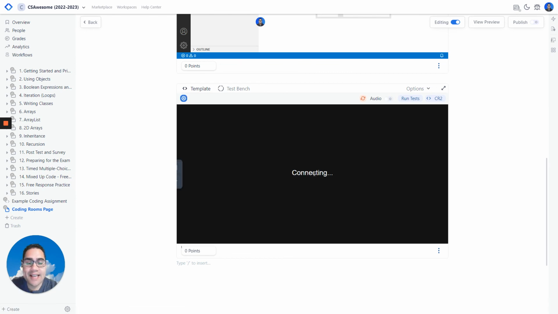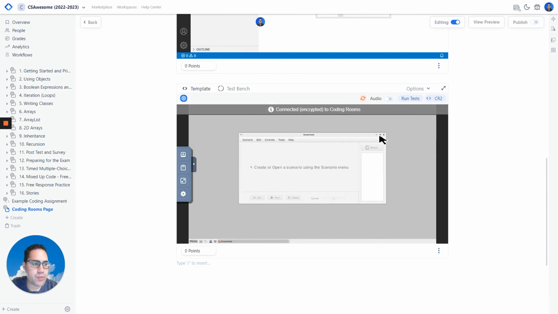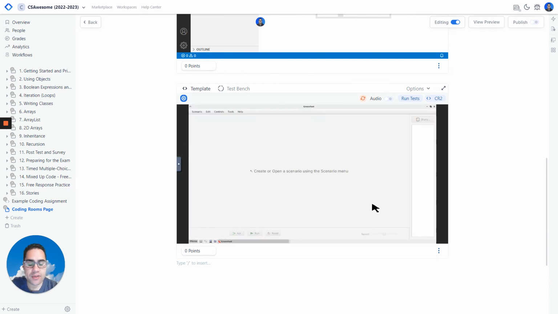The Coding Rooms IDE has a number of different capabilities, and we try to bring you the software that you need for your classroom right in the web browser, embedded on a learning page for you to use on any device, including iPads and Chromebooks, powerful Macs, powerful Windows machines, or the cheapest of those. As long as you have a web browser, you can access Coding Rooms and your students can code in our environment. And that's the power of Coding Rooms.